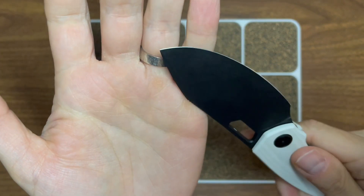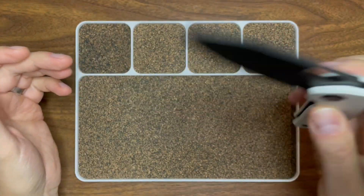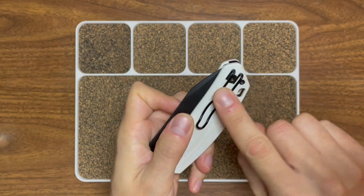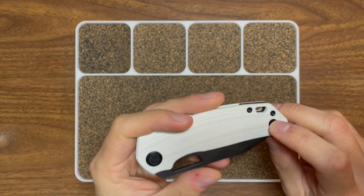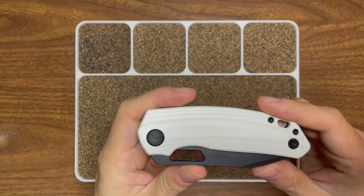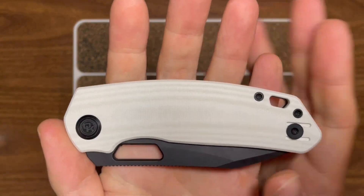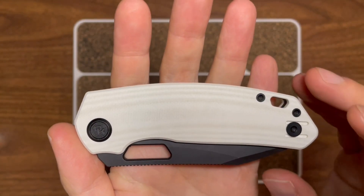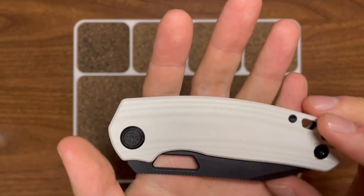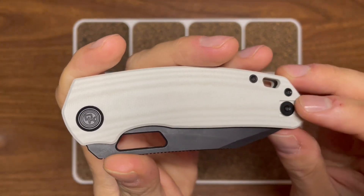All the hardware is blackened — I was going over whether it was steel or not, but all the hardware is blackened. The clip is reversible, which is big, especially for Devo Knives. You've got Kev over at Lefty EDC as one of the two people behind Devo Knives, along with Colin. So he's a lefty, obviously, given Lefty EDC — it makes sense that many of their knives would be reversible.